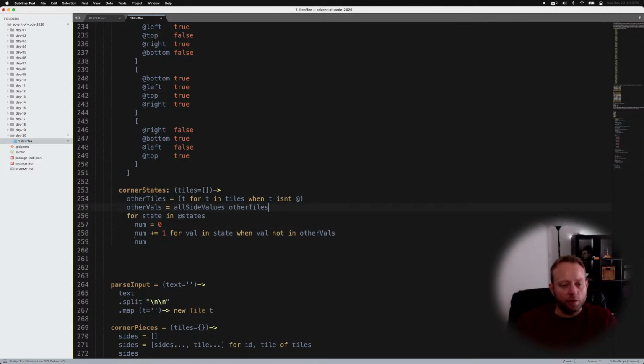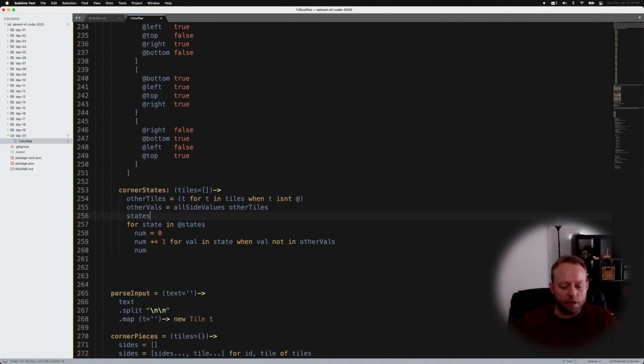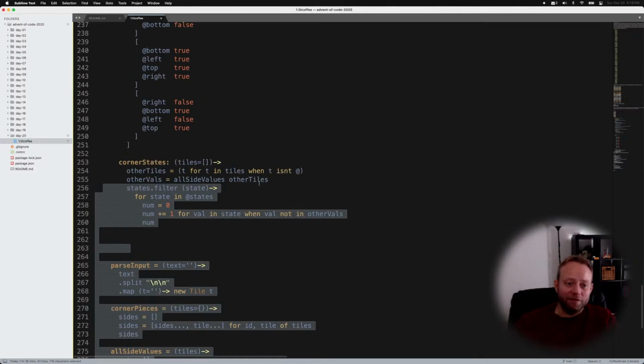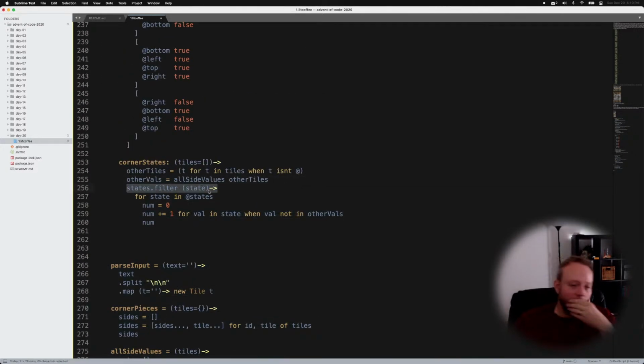And we actually want to say states dot filter, and filter in JavaScript is select. I guess what we want to know is if any of them are exactly 2. So we want to know possible corner state, for state in state.